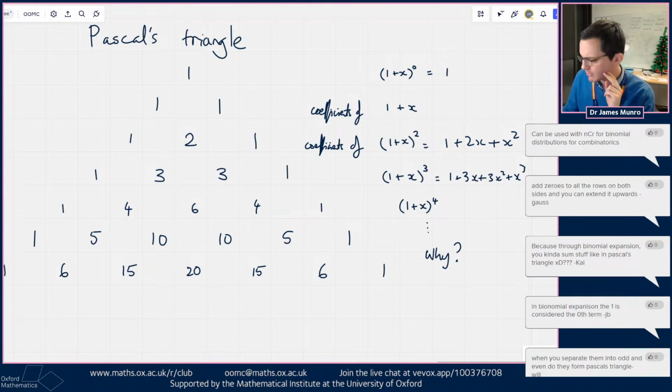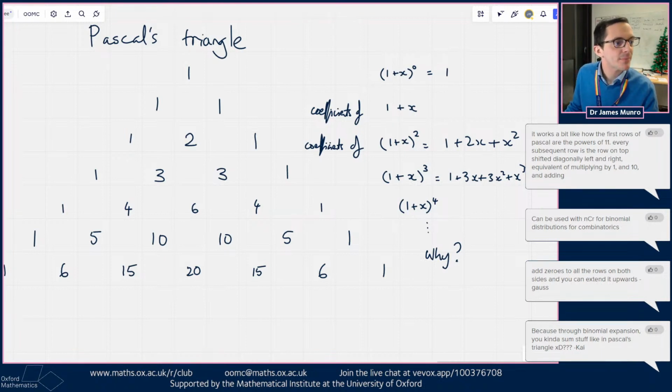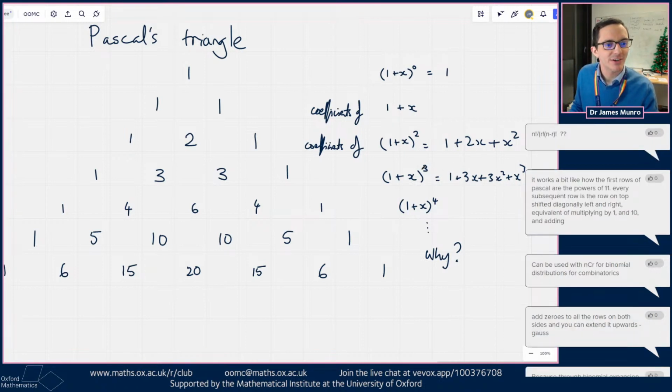Oh, can you see where I'm pointing? Maybe you can't. You can not see where I'm pointing, right? You can't see my mouse. I'm going to try and switch that on. If you know the definition of binomial coefficients, then you know the expansion of that involves these things with factorials in. Some people call them nCr, choosing function, and that's the same thing that appears in Pascal's triangle. So you've sort of seen that these are the same. So I suppose I'm wondering why the things match up. There's the mouse. There we go. Now I can point. Sorry, I was pointing at loads of things before, and I guess that was nonsense. Teething issues, start of the new year. Have I unmuted? Probably unmuted. You would tell me if I was on mute, right?